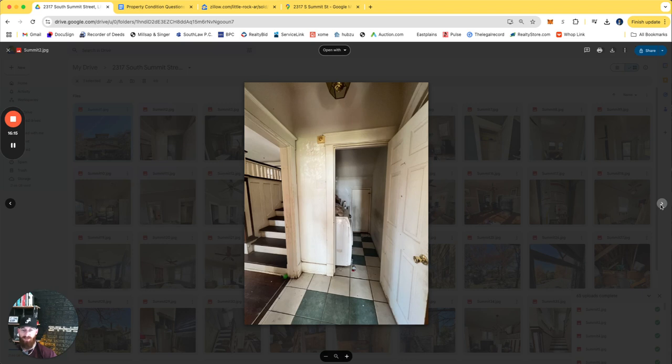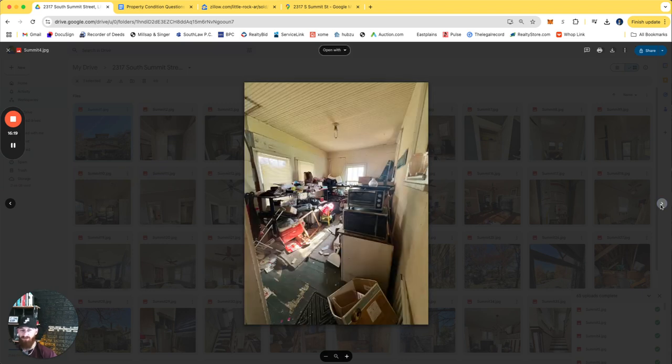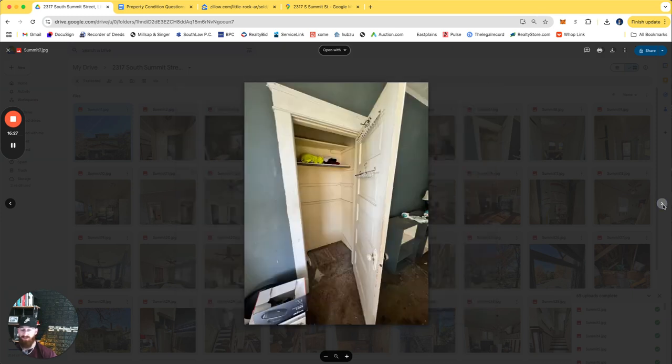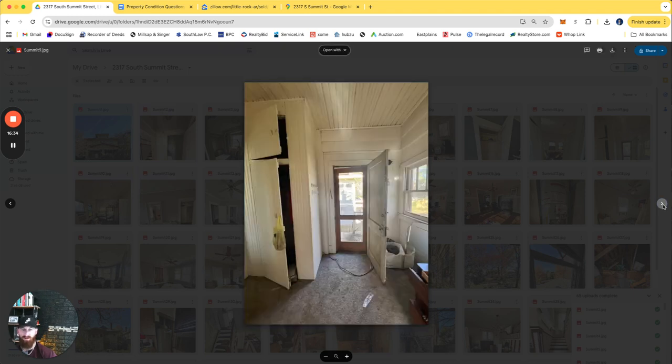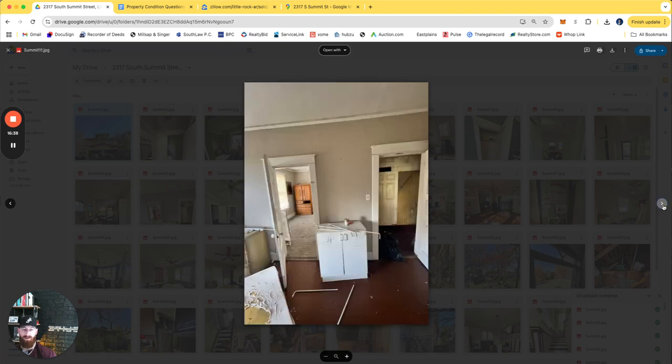Very old, outdated, gross, disgusting, stuff everywhere. Cool little screened-in porch, or cool little porch, but again, gross. Just full of garbage, stinky, floors need repaired, ceilings need repaired. It needs everything, as you can see.